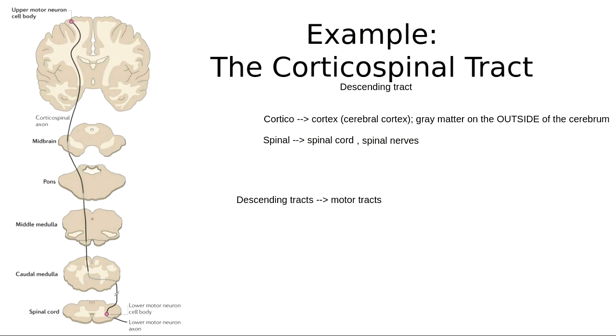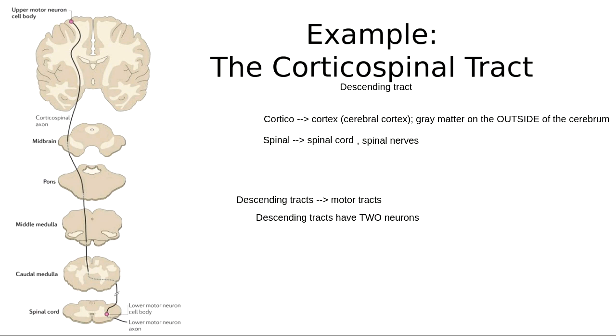So another study tip is to make yourself a table that compares ascending tracts to descending tracts. How many neurons do they have? That's a really good comparison to make. So descending tracts just have 2. Descending tracts always start higher and end lower based on their name, so I can use their name to figure those things out. When I talk about descending tracts, I have a completely different set of names for the neurons in these tracts. And the good news is the names are super easy.